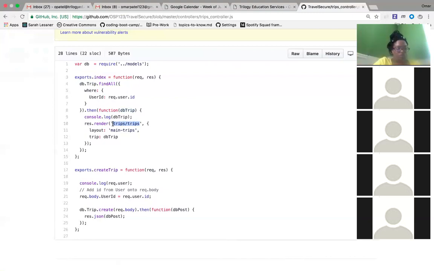The default layout, if I didn't pass in this property, then the value is going to be the main trips, which is something that I'm explicitly passing in. The second is the trip. So the trip is essentially just saying, I'm going to pass in this array of objects, right?